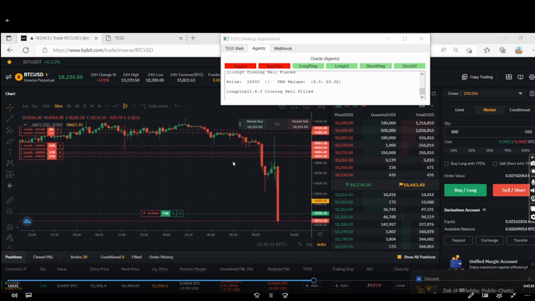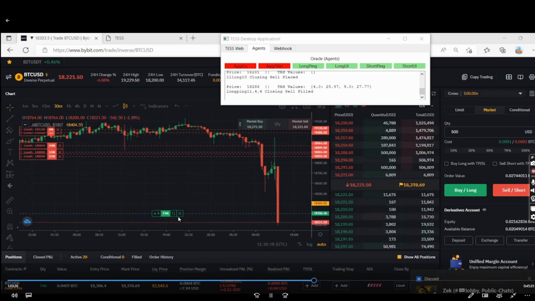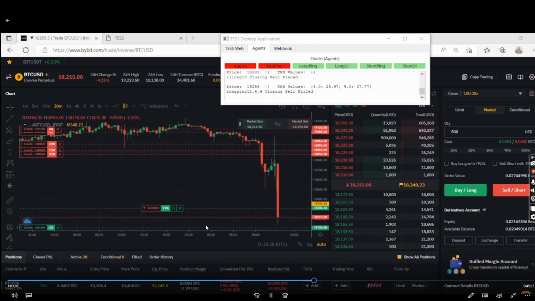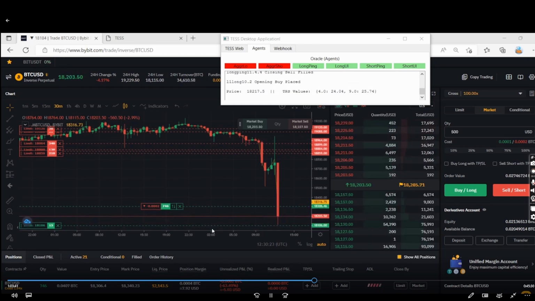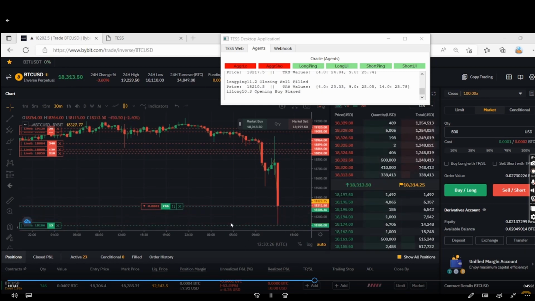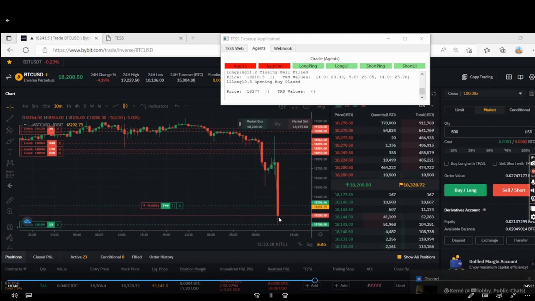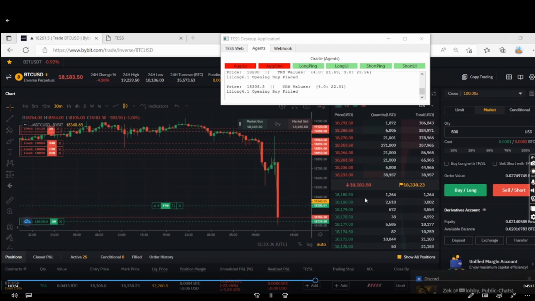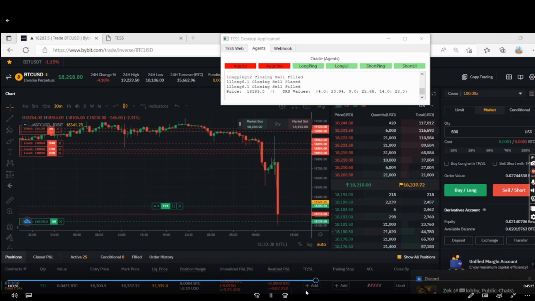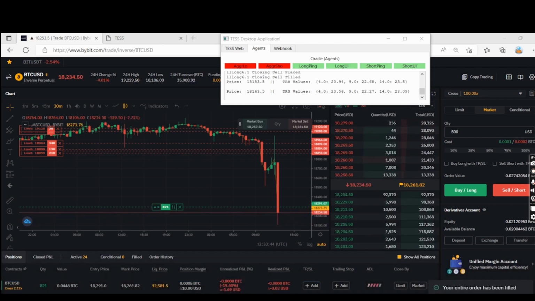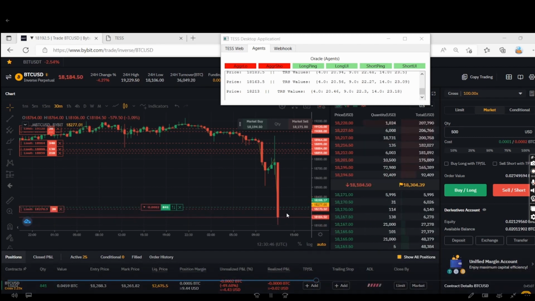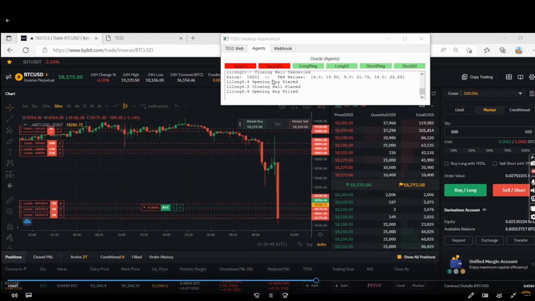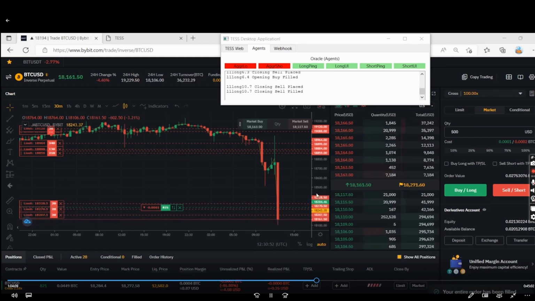It was a lot of volatility, but all in all, we're dollar cost averaging with our smart grid system, so there's not a lot to worry about. We kind of like these scenarios where we have a lot of volatility. And this is also pretty fun, where you can see that the bot will continue to trade and make small trades during this very heavy volatility. So I think you can see the orders being executed, although this is just an insane amount of volatility. You can see them here being executed, lots of trades, and normally you have the UI lagging.